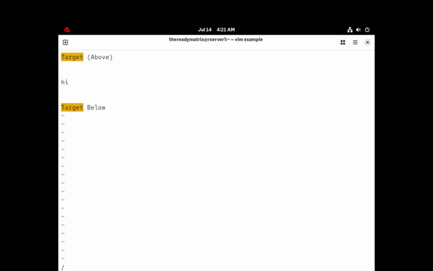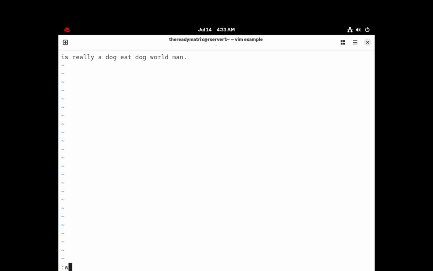You'll learn how to use the / to search text in a document, and also how to use the question mark to search text in a document. Instead of doing this, you'll learn how simple it is to just go to the first position of the current line. We'll even learn how to go to the last position of the current line.